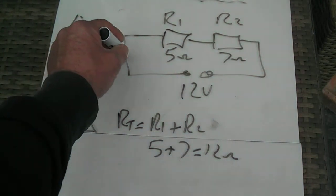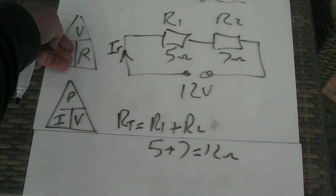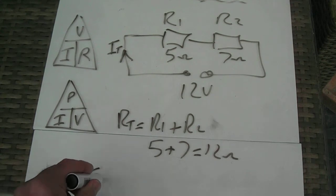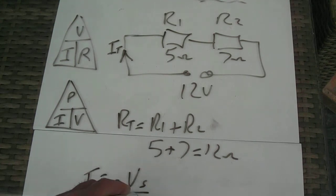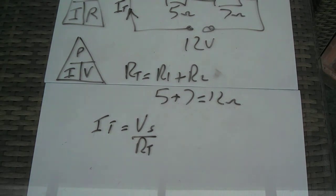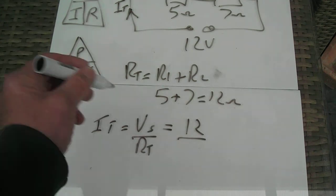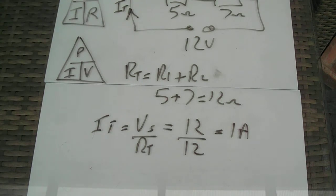To work out the current, IT here, I use this formula here. I'm trying to work out current, so I need voltage divided by resistance. So IT equals V supply divided by RT, equals 12 divided by 12 equals 1 amp. So there's 1 amp flowing through that circuit at the moment.